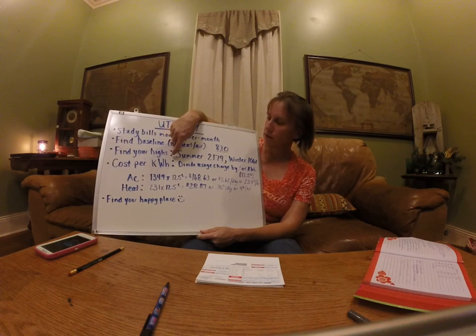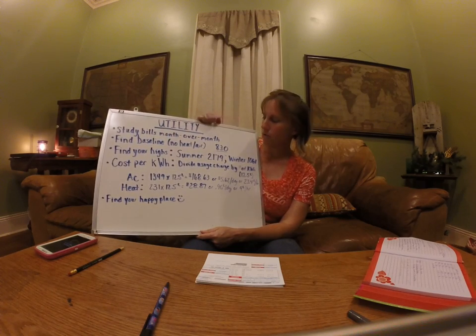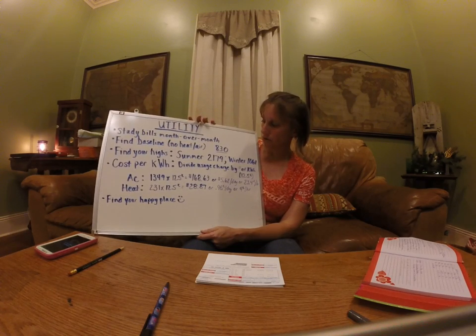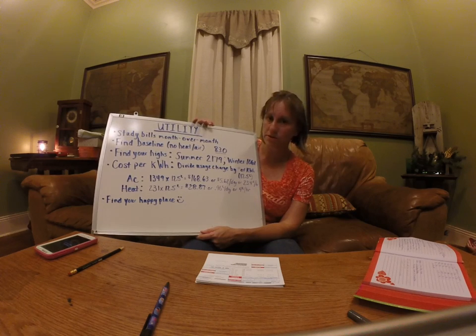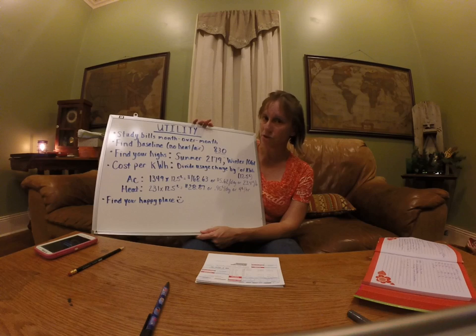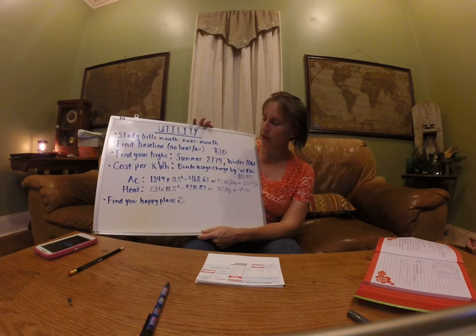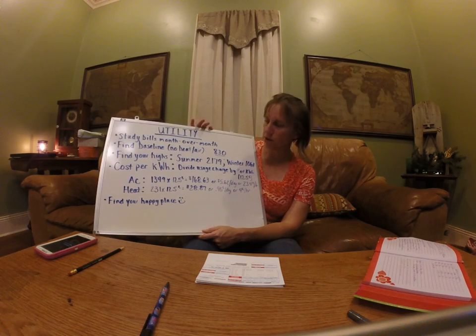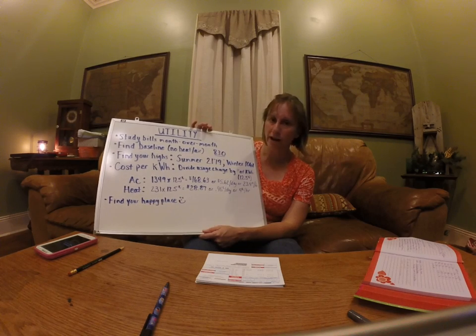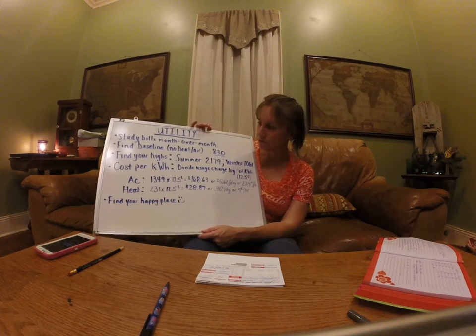And then for the cost per kilowatt hour, you need to divide all the charges associated with the usage of your electricity. We have two, that's another story. But also make sure that you subtract out any meter fees or hookup fees. And when I did that, I determined that right now I'm paying about 12.5 cents per kilowatt hour.